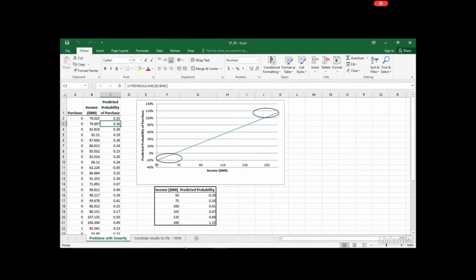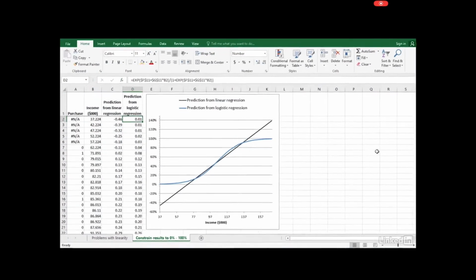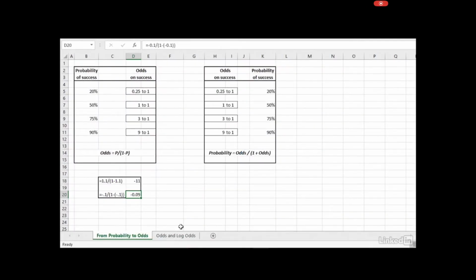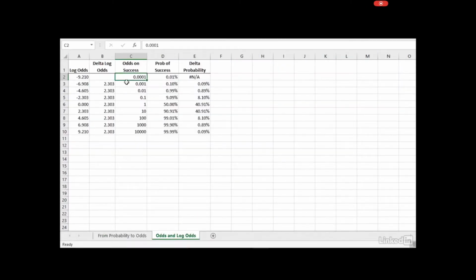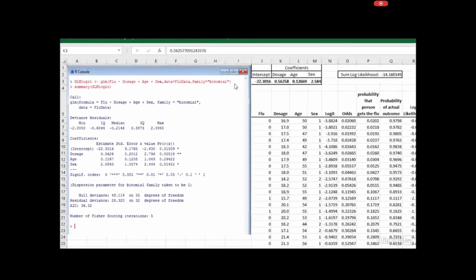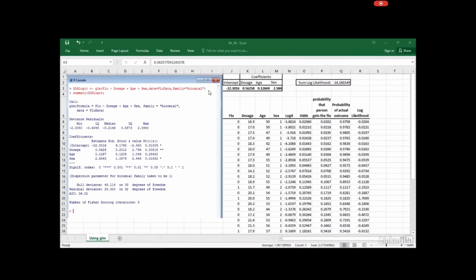You'll also learn about the reasons that binomial outcome variables create problems for standard analysis procedures such as simple and multiple regression. You'll see how simple transformations that involve odds ratios and logarithms can solve the problems that binomial outcomes bring to regression analysis. Now, I use Excel in this course mainly to show you what goes on inside logistic regression's black box. You'll be able to see the intermediate calculations involving those odds and those logarithms.